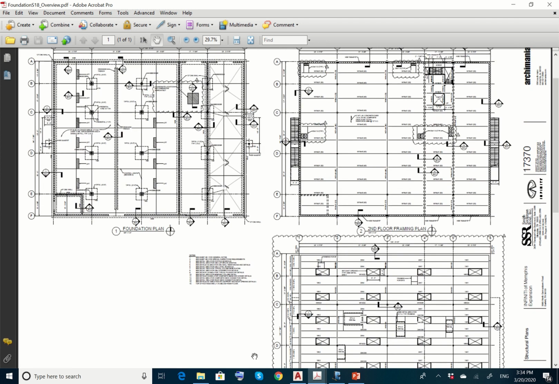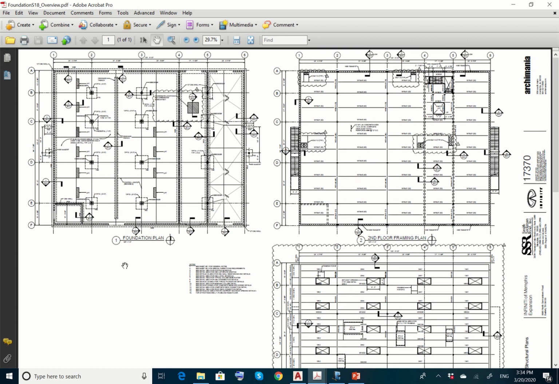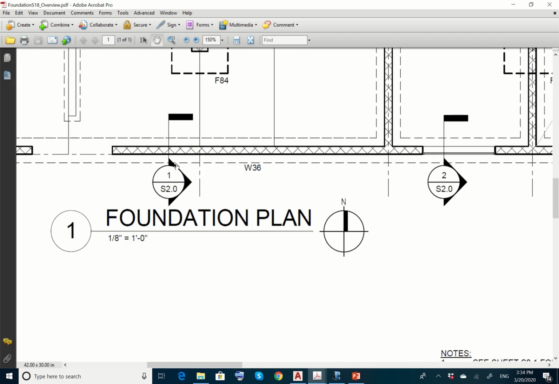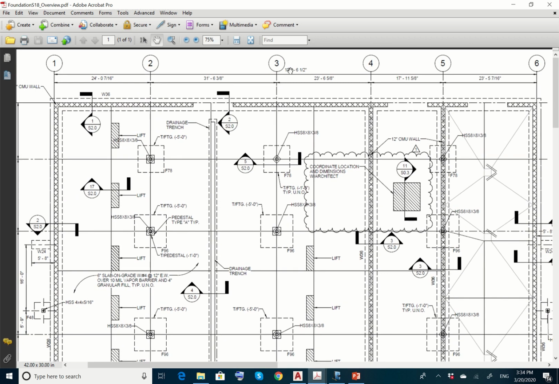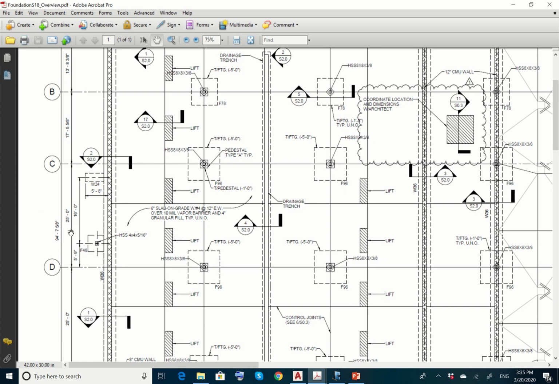So now, if you have 1/8 of an inch equal 1 foot, what's the width of this building? The width over here is 120 feet. How much will that be in the drawing? You multiply, each 1 foot is 1/8 of an inch. So 1/8 multiplied by 120 feet is 15 inches. So the width is going to be 15 inches. On the other side, the height over here is 94 feet. So 94 divided by 8, or multiplied by 1/8, is 11.75 inches.